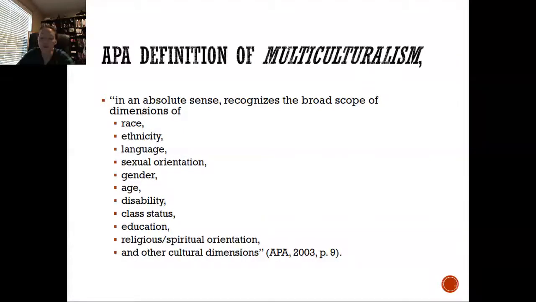And some of these are going to be more of a consideration of an exclusion factor that you set for your exclusion criteria. So if English is a second or third language for a particular sample, this might be something that you determine could actually impact their response to the treatment, because it might not impact them in the same way. So you'd want to either code for that or use it as an exclusion criteria. So remember, there's a lot of variations when looking at multiculturalism, and we're looking beyond just race and ethnicity. Something else to think about.